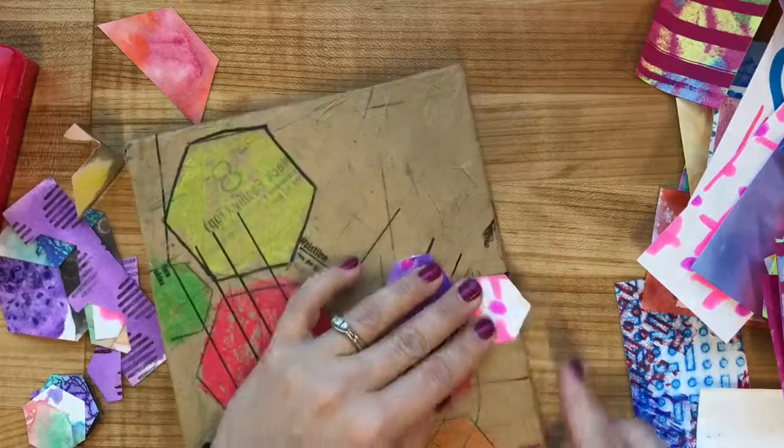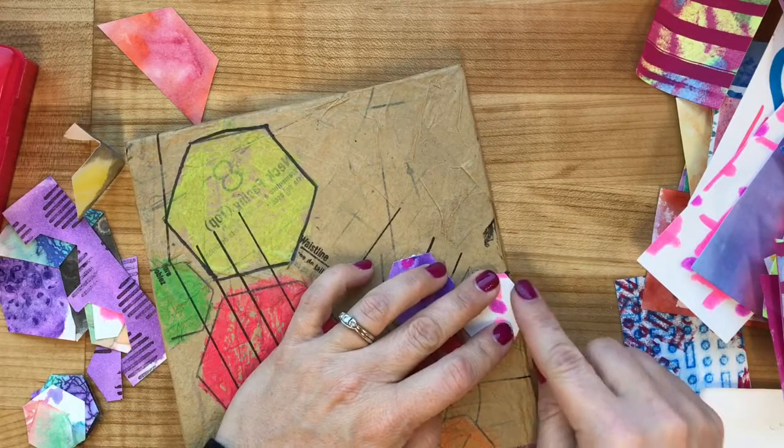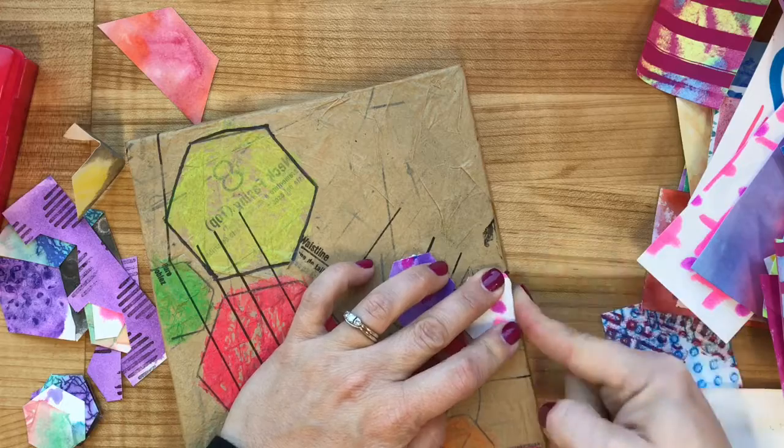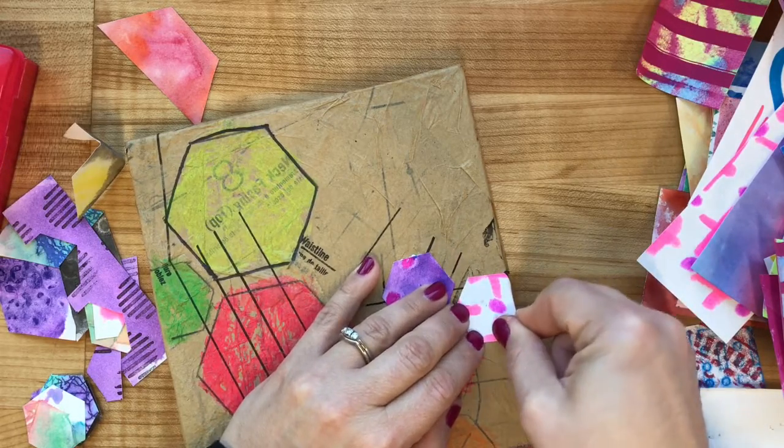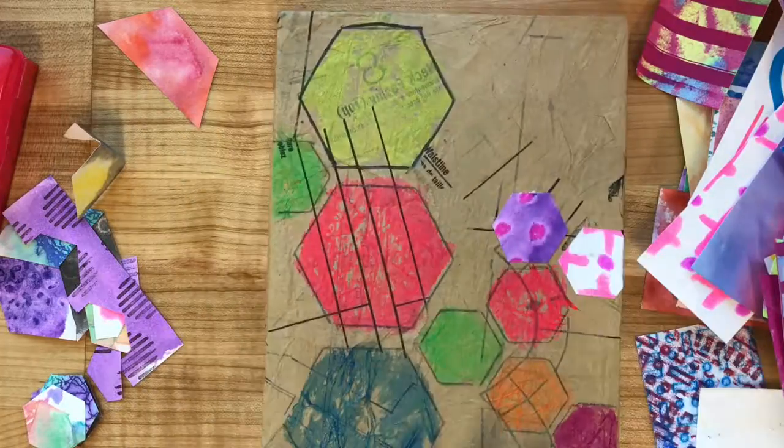So I'll take this and look at, I have a little bit that comes off over to the side here. I'm going to bring that around to the edge of my composition here. So that's nice and glued down.